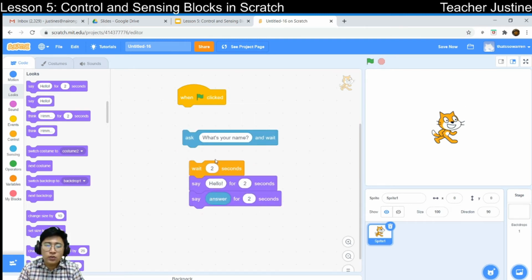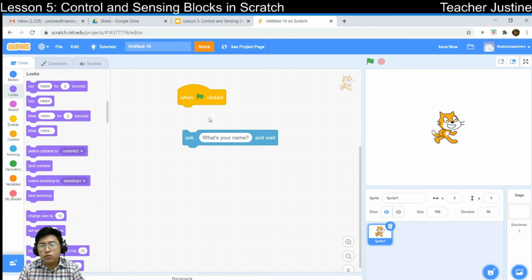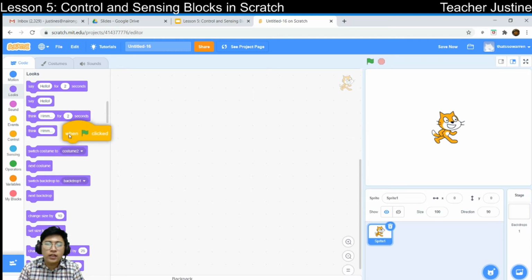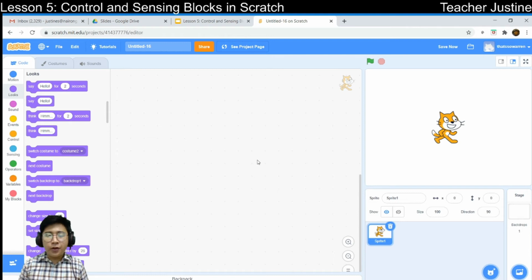It's just used if you want to make your user input something, then you can use that code. So class, let's now proceed to our example for today, which is a game. We're going to create a very simple game, but it's not complete. It's just the beginning of the game. So this will actually be your activity for today. I think I told you earlier.